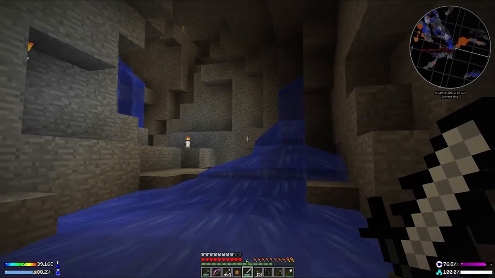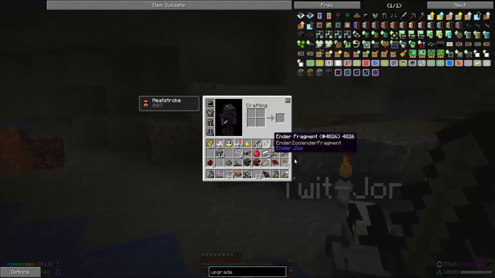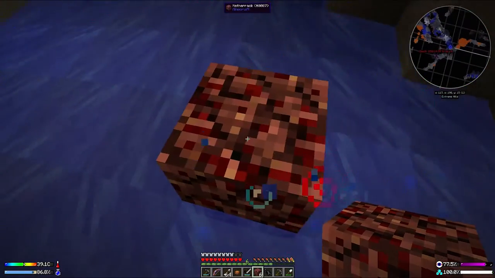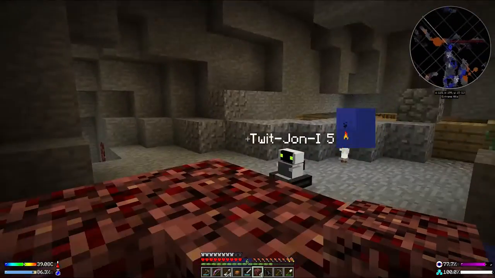Can we chill out in this water here? We can actually chill out in water. That's good. That's great. In fact, I'm going to come over here and make myself a little barricade to stand against, which will hopefully keep some of the water in, like that and that. And then just stand here. Whew, okay.